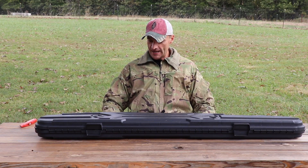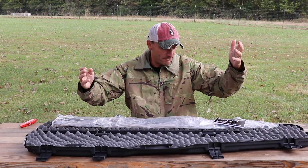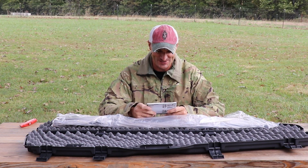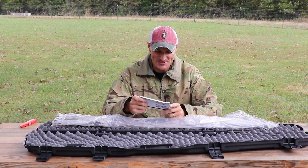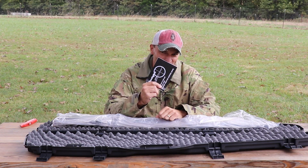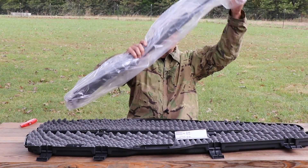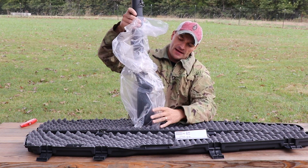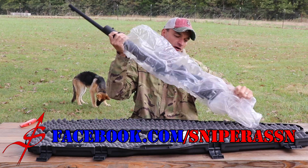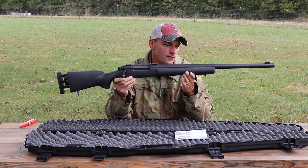Looks like a new iPhone to me — hell no, screw the iPhones! Let me pop the hood. Some of you are probably guessing already. We've got the operator's manual for the M24 sniper weapon system. That brings back memories. Hopefully inside that bag is the US Army Sniper Association special edition for the M24 rifle — and yes, it is!